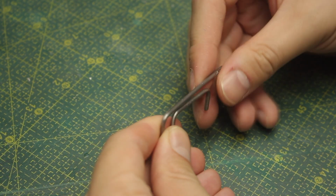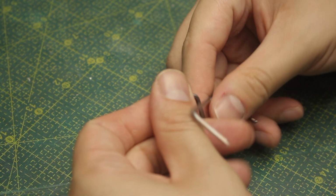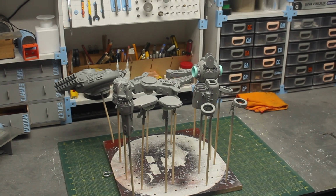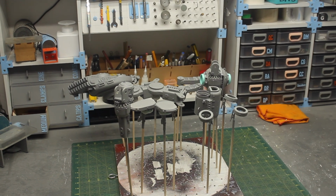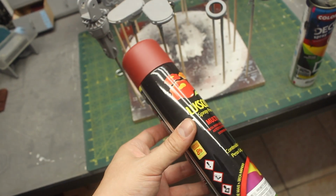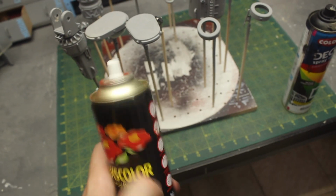I also made these metal pieces right here. These are some protection rails, and I'll install them after the painting process. And here we have a nice collection of lollipops, and for this project I'll also try the one layer chipping technique. This is also a video here in the channel.